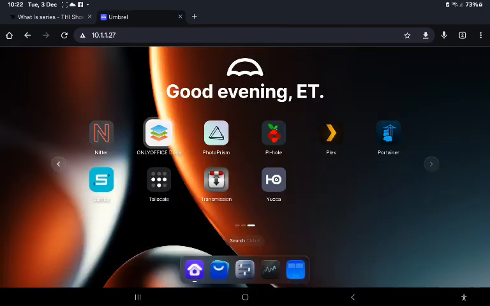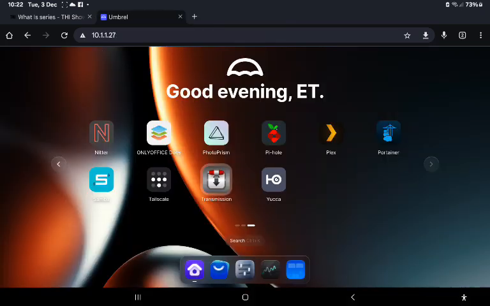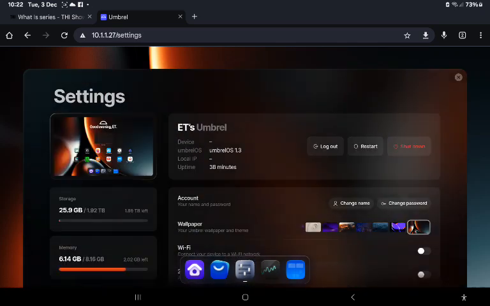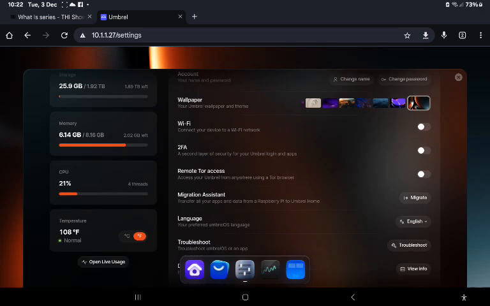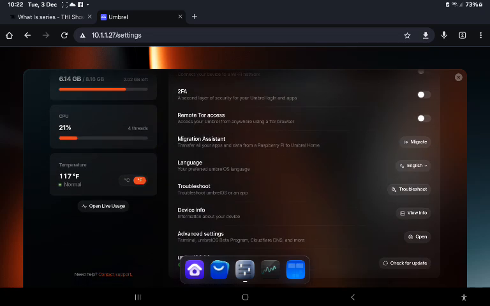So Transmission. This is a torrent client. So I can download torrents onto this PC and leave them to do their thing, and come look at them later on. There can be movies or all sorts. So overall, I'm actually happy with the server. All I did was chuck an extra RAM stick in this. This only had 4 gigs, so I just chucked another 4 gig stick I had lying around, so that made it 8 gigs of RAM.